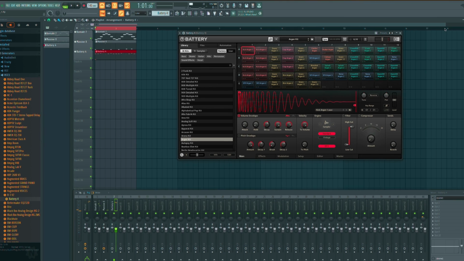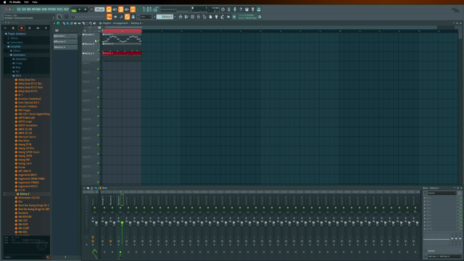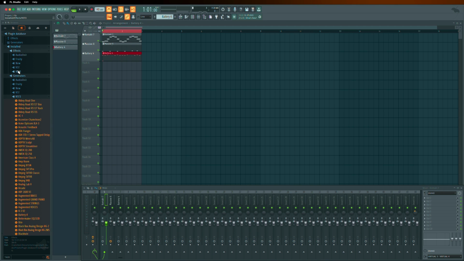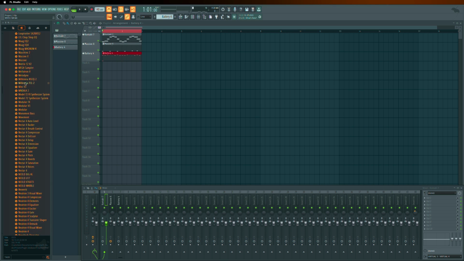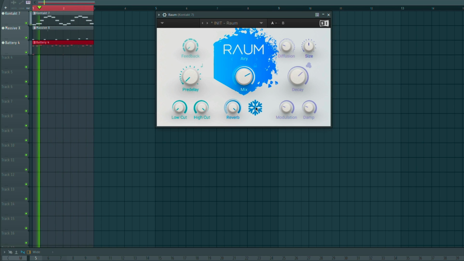The last thing I want to add to my instruments are some effects, and one of my personal favorite reverbs to use is ROM. Let's go back to the Cloud Supply track. I'll select Effects, VST3, and drag ROM onto track 1. Even the default ROM settings sound great.